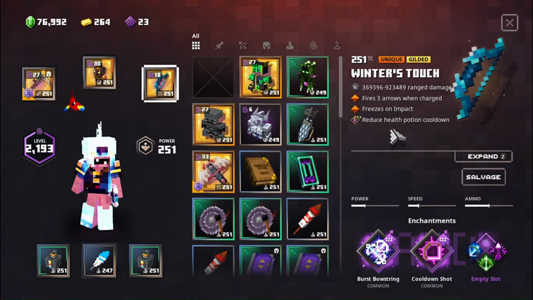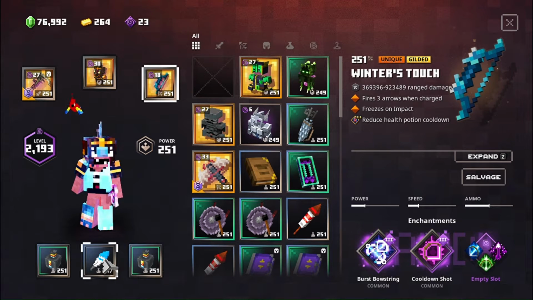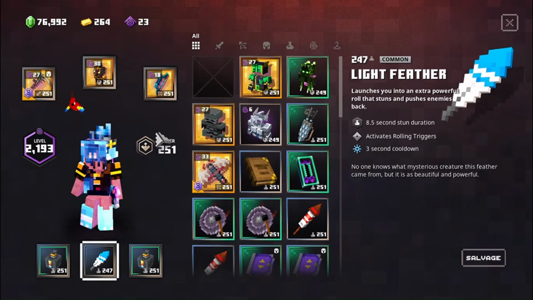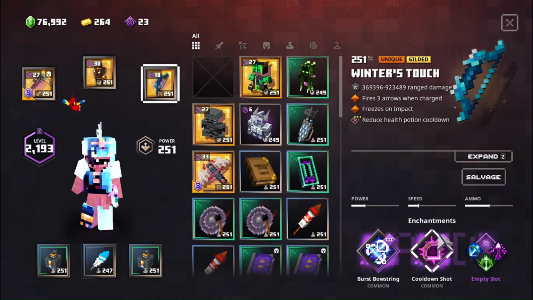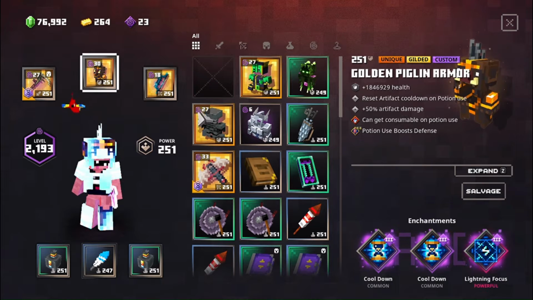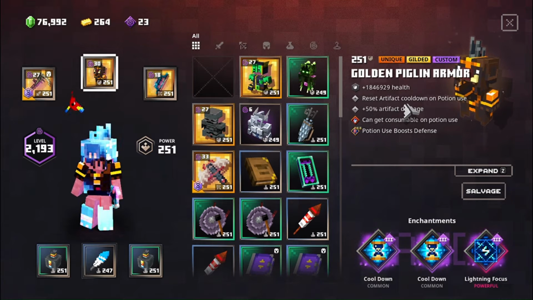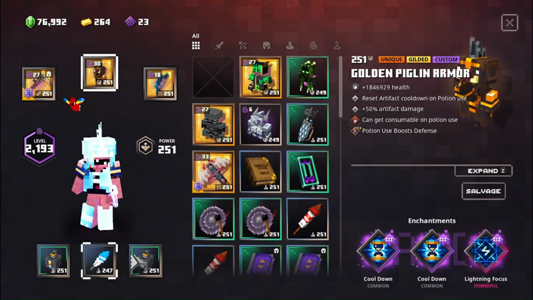So basically how we're going to use this build is you're going to roll as much as you can with the light feather, keep spamming it with burst bowstring cooldown shot. Any kills that we get with the bow trigger Refreshment, reducing the cooldown, and eventually we can use the potion again, resetting the artifact cooldown, which is pretty useful.